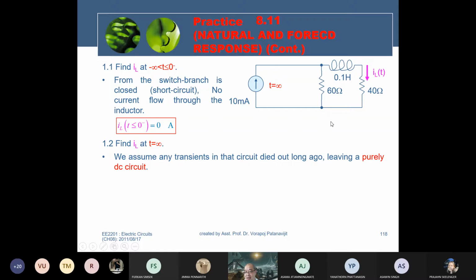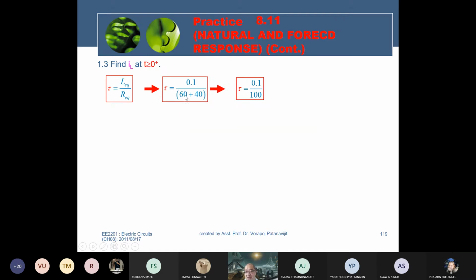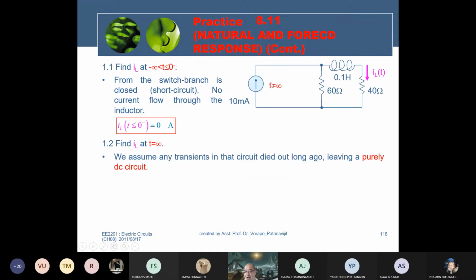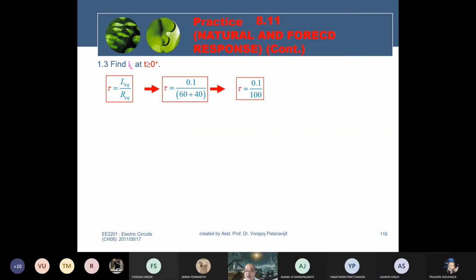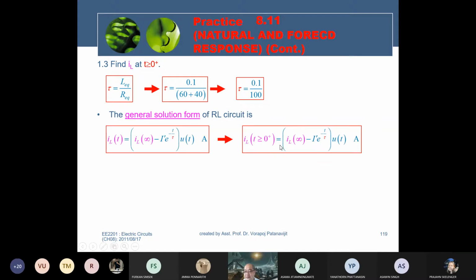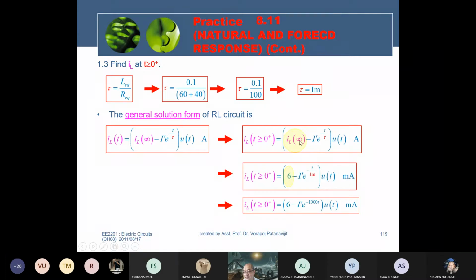After you open circuit it, you have two resistors in series in front of the inductor. Therefore, the equivalent resistor equals 100 in this case. Why must the 60 connect in series with the 40? Because from the circuit structure, after you kill the source, the remaining inductor and the remaining resistor are combined in the suitable form. Now the time constant equals 1 milli.